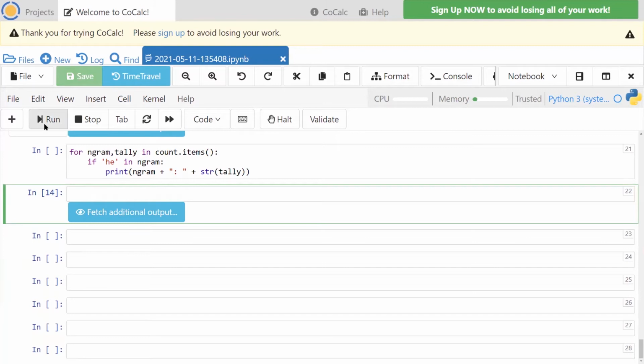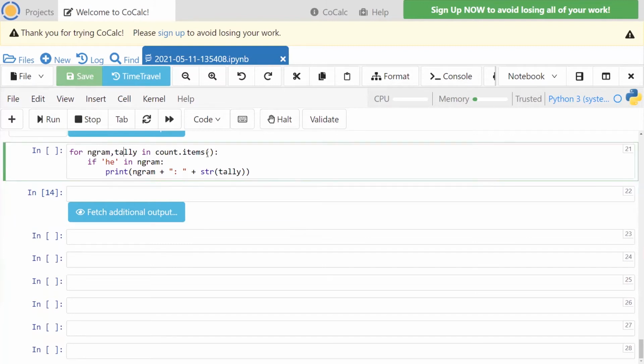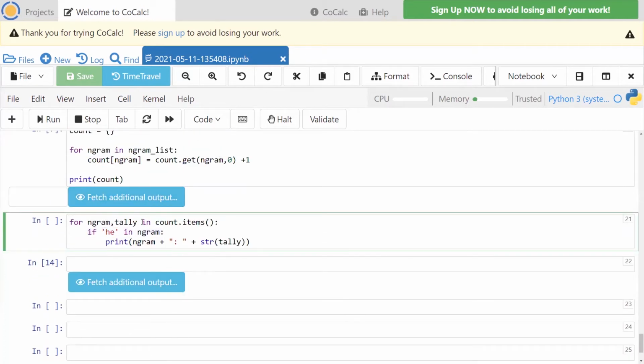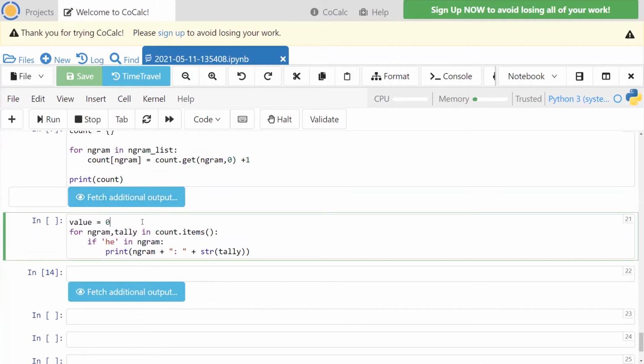So for the Ingram tally in count items, let's see here, value equals 0. If tally is greater than the value, value should take on what tally is.